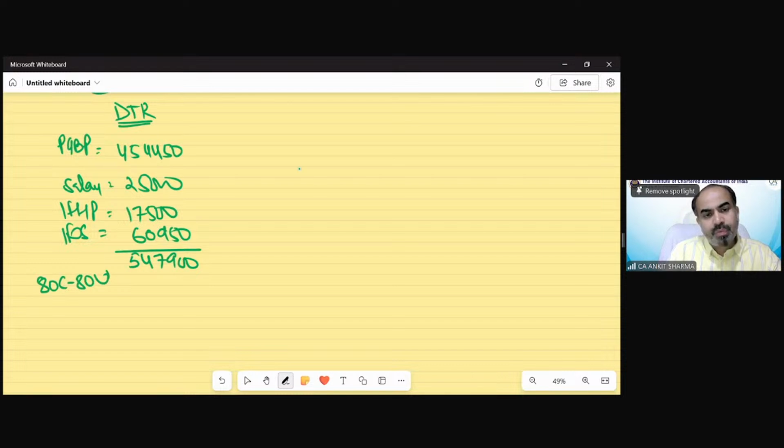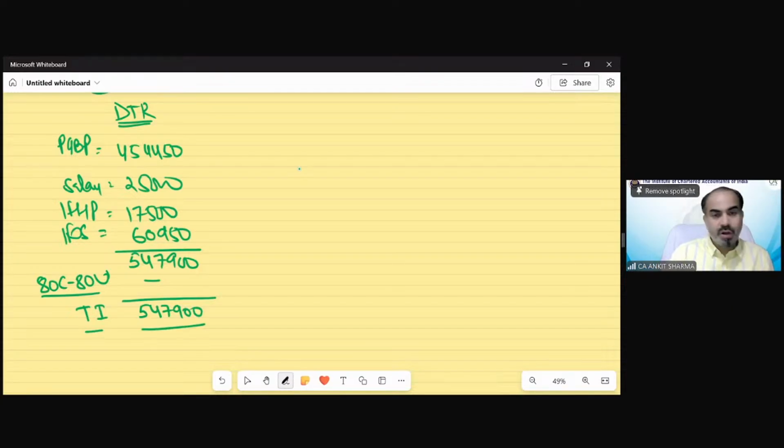Now, because we are under default tax regime, deduction under section 80C-80U is not available. Only 3 deductions are available. That is 80CCD2, which is not in this question. Then that Agniveer Yojana, not in that question. And then section 80JJ. So there would not be any deduction applicable. This is my total income as per default tax regime, which has been asked by the question.